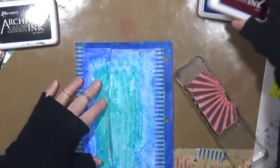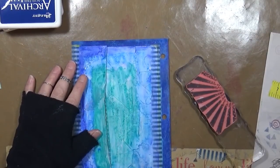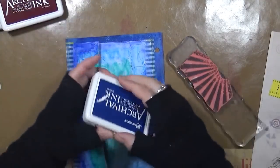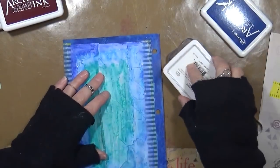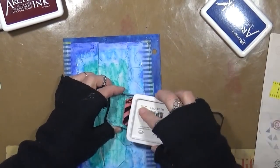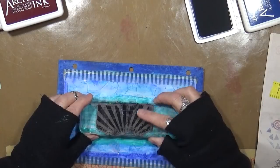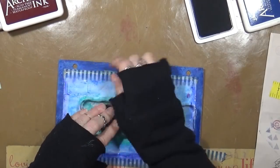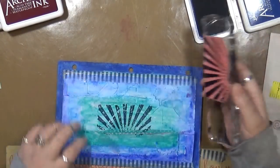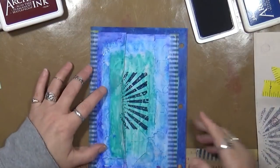Now, what colors are we going to do out here? I want to do something different. I don't really want to do black. Don't really want to do teal. Red, brown. I guess we're going to end up with blue. So let's see how well this works. This is a cobalt blue. Yeah, see, I'm getting ahead of myself again, but that's okay. It's all good. All right, so I just want to kind of, ta-da. Getting warm. Yeah, I like that. Ta-da! All right, let me dry that real quick.